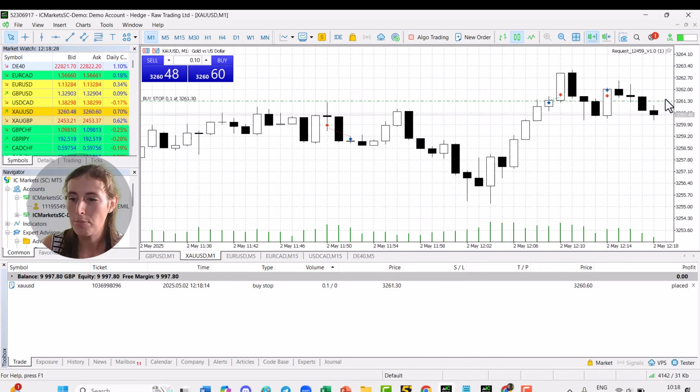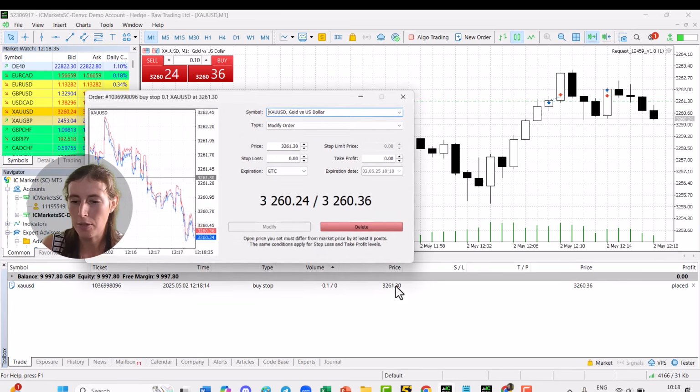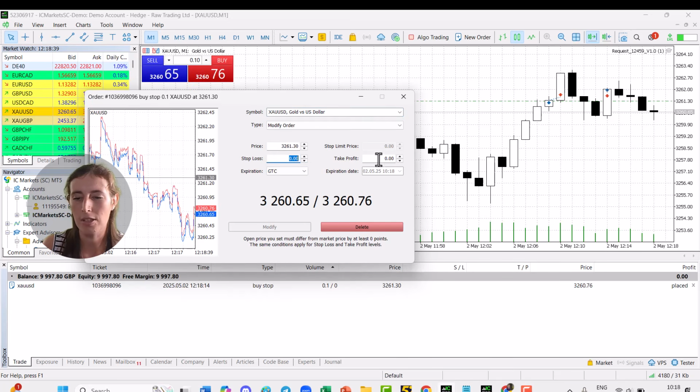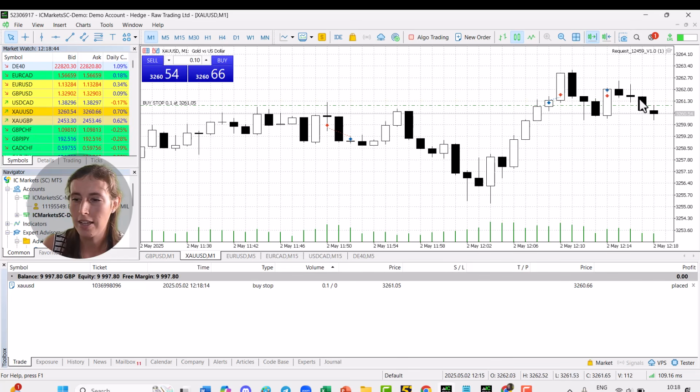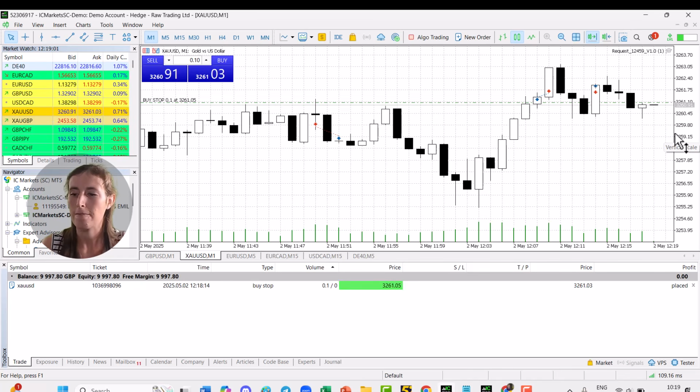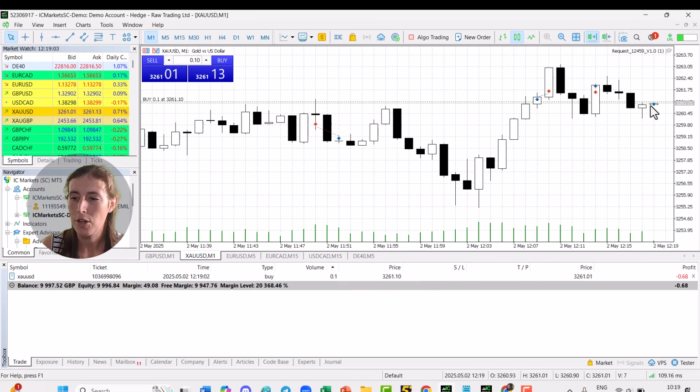But once again, once you place the buy stop, you'll see the dotted line. It will say buy stop here on the left, and it will display it at the bottom. You can double click on this to load up your panel if you want to change it, enter a stop loss, enter a take profit, or you can click, hold and drag that dotted line. As long as it remains above price, then whenever price pushes above this line, it will trigger you into that position long. So price is pushed up, and you may notice it didn't actually cross that line, but it triggered me in, and now I'm long.